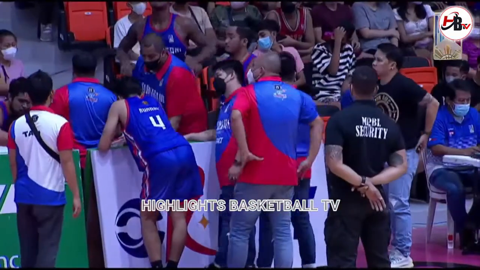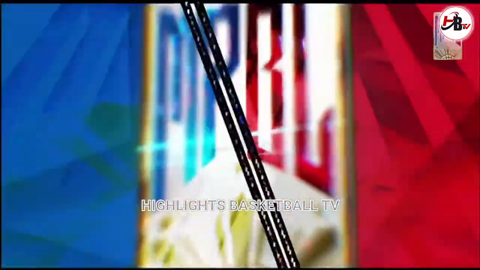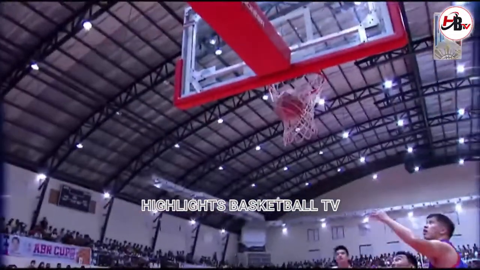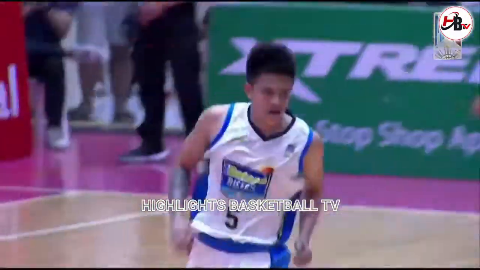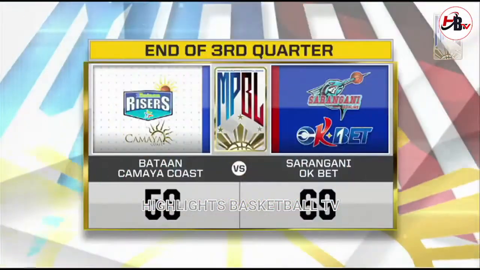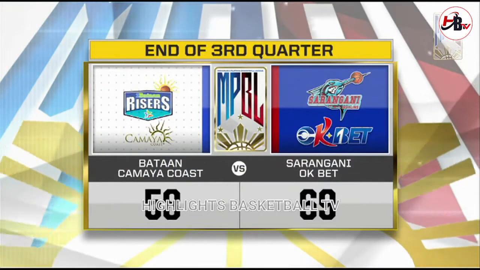Oh, siyempre, it's been an up and down quarter. May mga hard fouls. May couple of ejections as well in the third. But it was about Sarangani keeping their boys in the face of Bataan's early strong start in the period. Nito, Gio Espuelas had his moments, but unti-unti nakabawi itong Sarangani, and now they have an 11-point lead going into the final period.